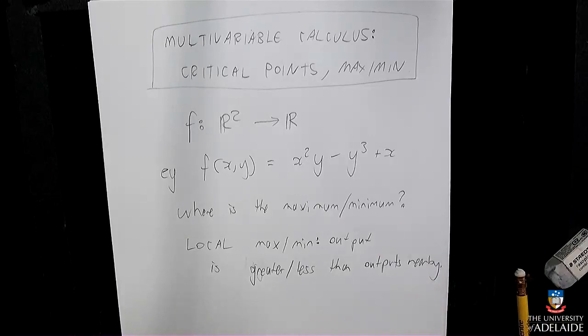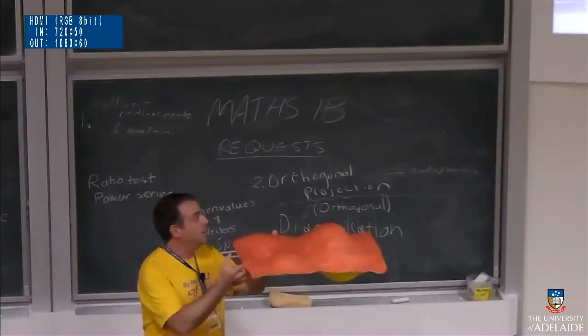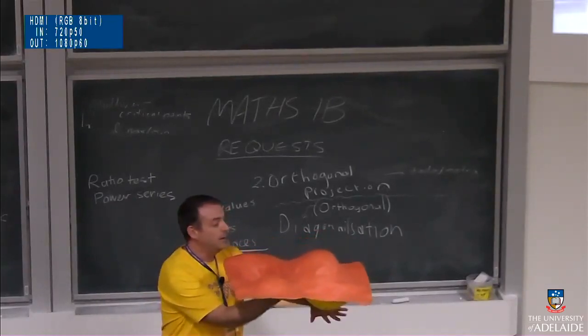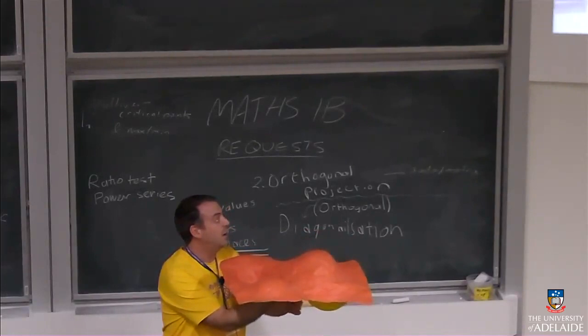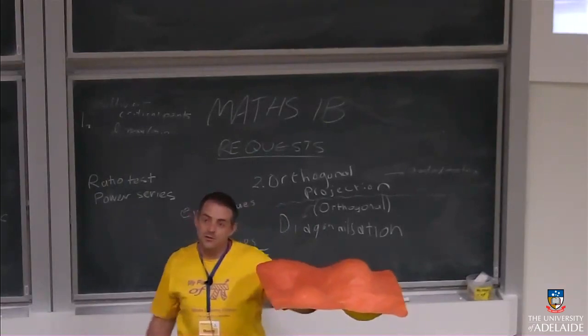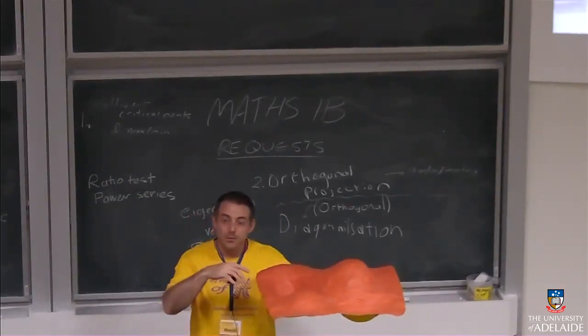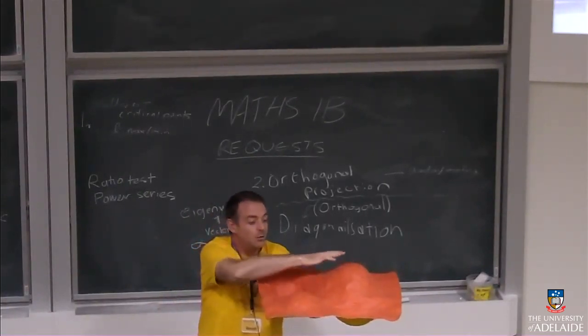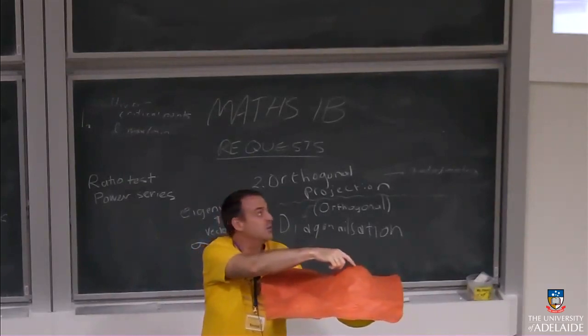Okay, so if you interpret your function as a height or a depth, you've got an x and a y coordinate and you have a height or a depth. Then you might have an xy coordinate down below somewhere, and then your function values are heights, and it will produce some sort of a surfacey thing. And this surface has been specially designed in my sandpit and with paper mache to have various things. So this point here is higher than all of the points everywhere. This is the global maximum just here.